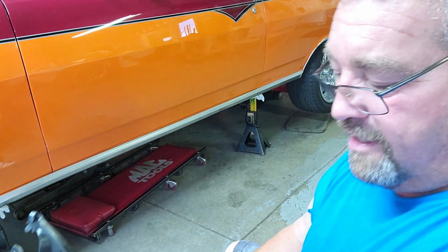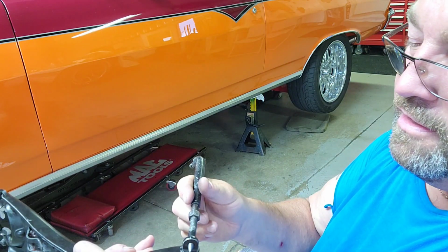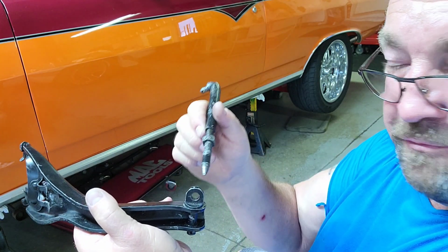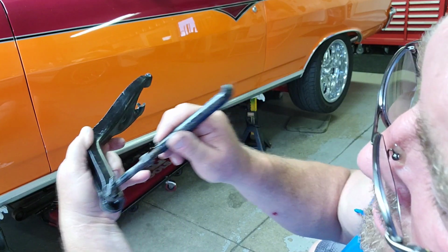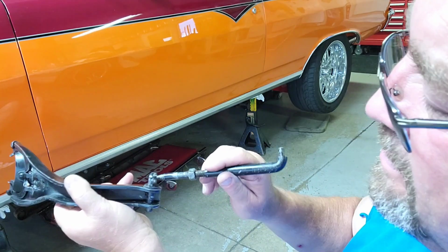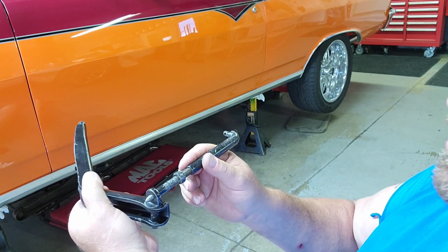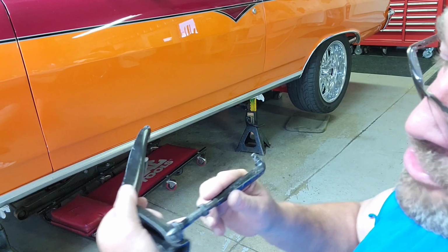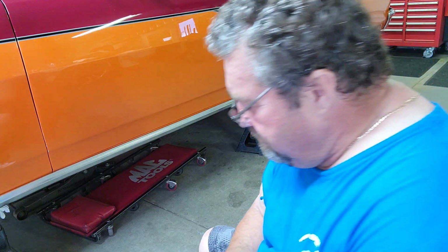A friend of mine came over, Lonnie, and he played with this piece. He kept playing, and he said, push the clutch in. This piece here would not give. The clutch needed to push in and give. I mean, this is exaggeration, but it needed to give, and it wouldn't. It was locked in place, and he believes, because it was binding, it's trying to bend it as it pushes in. I got this backwards, but it still don't matter. Get the idea.